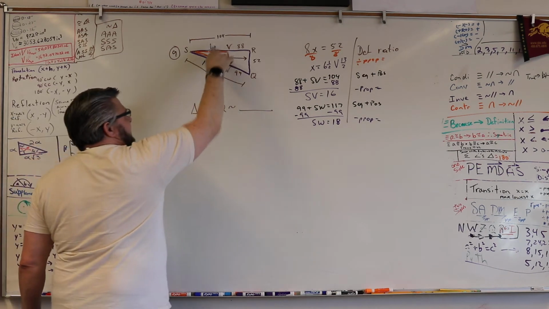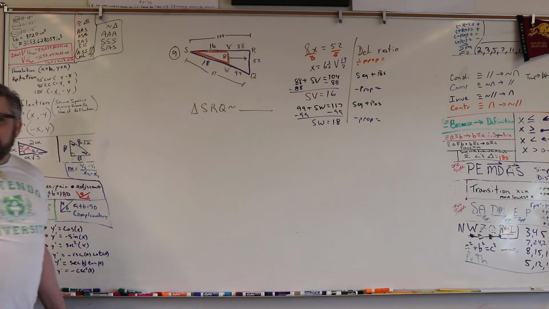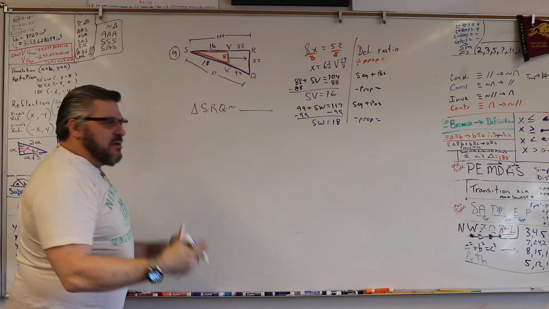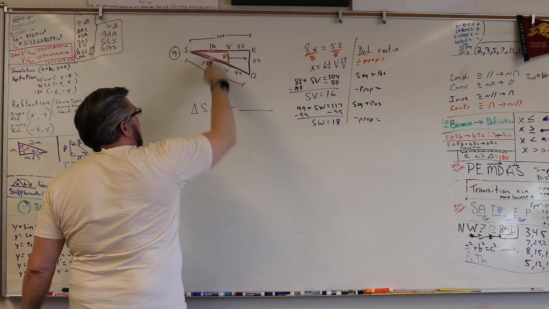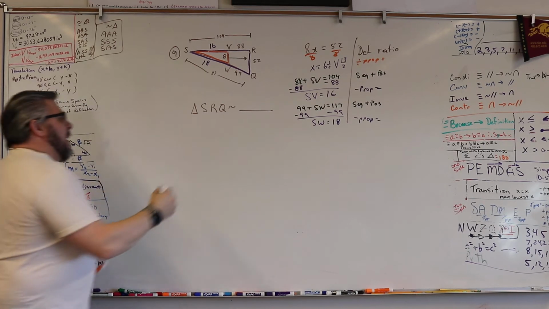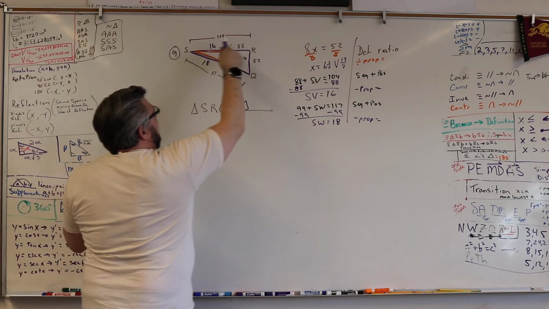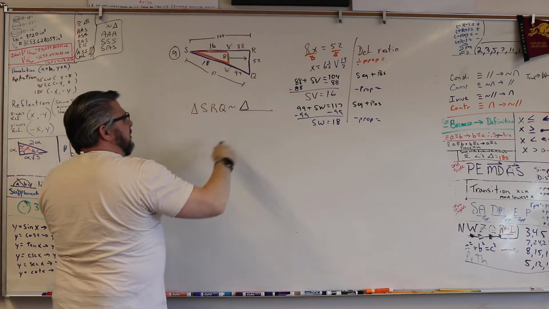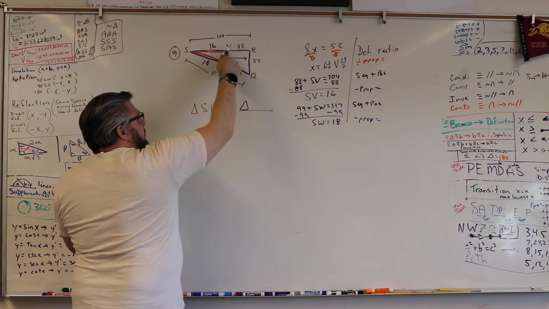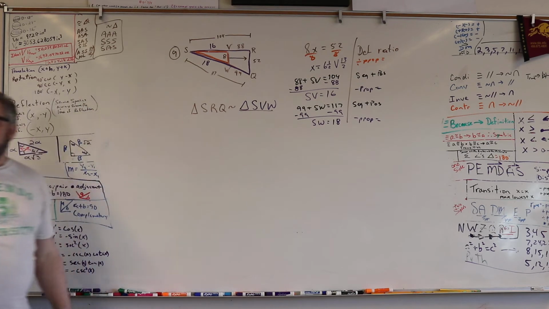So is this bigger than that side? So it's really small, medium, large, right? Small, medium, large. Then we want to look at the big triangle. Small, medium, and large. So that's the way that should work. So if that works that way, what triangle would this be? If it's S, R, Q, then the little triangle is going to be S, V, W, right? Now, we don't know if that's true yet.